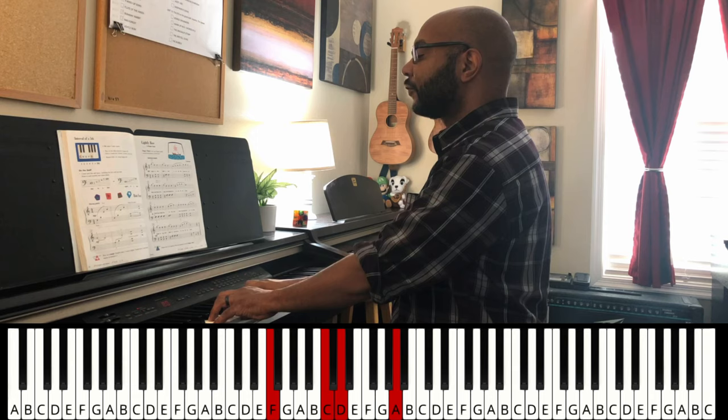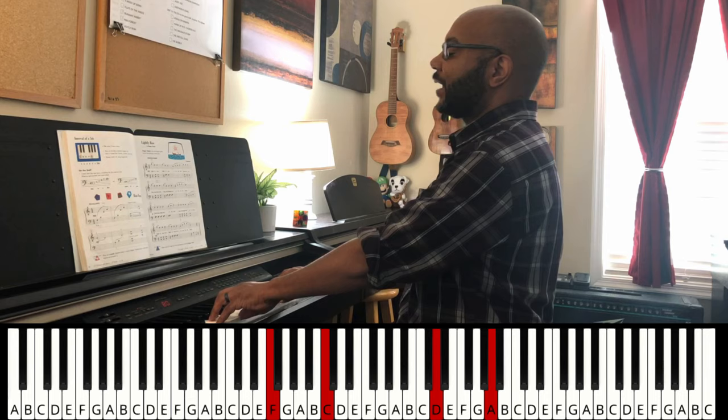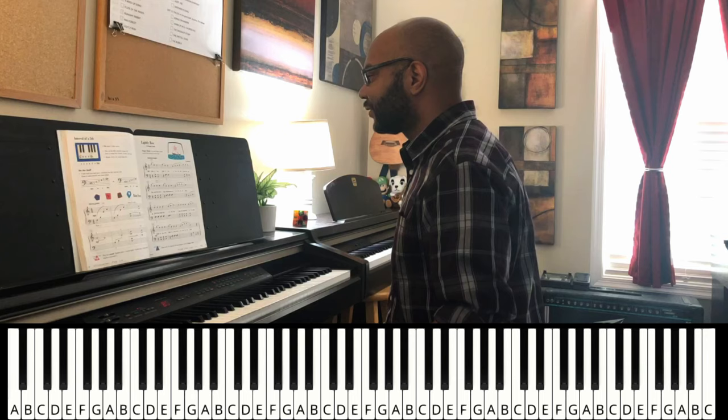Higher. 1, 2, 3, 4. And up. Okay, one more. One more for this video here. Lightly Row. Very popular song, especially in the Suzuki method.